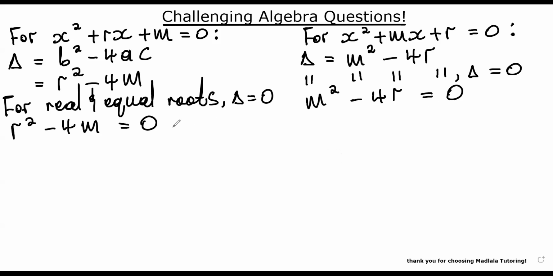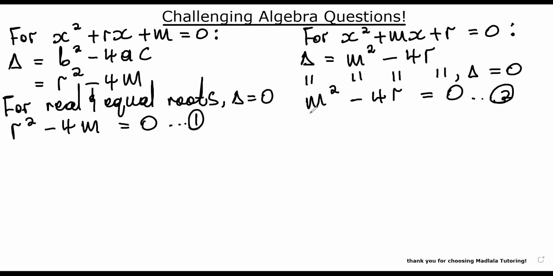Okay, fine. So we can call this one the first equation and call this one the second equation. And now we can see that we have two equations, both of which contain two unknowns. So it calls for simultaneous equations. Now the question is, are we going to make m the subject of the formula, or are we going to make r? Well, you need to decide which one you want to do. So I think I'm going to make r the subject of the formula. Okay, fine. So let's go ahead and make r the subject.